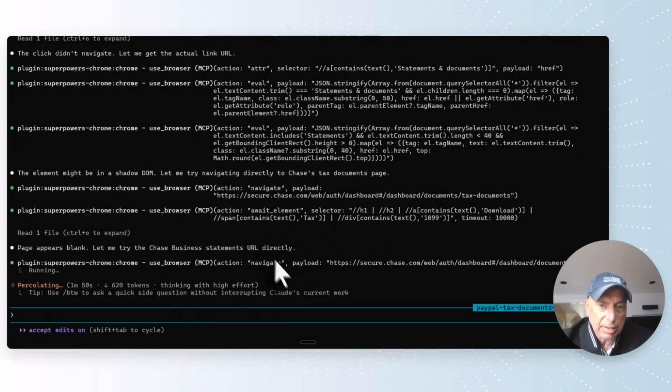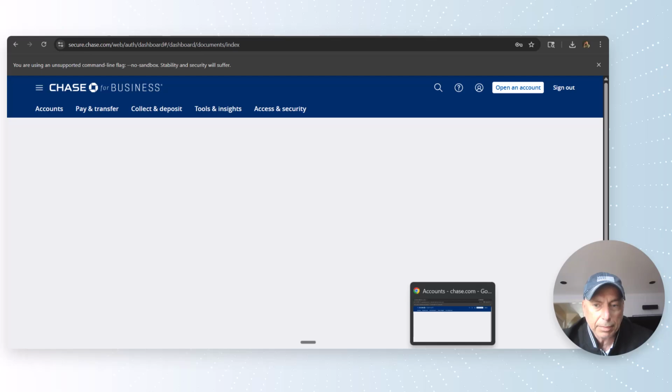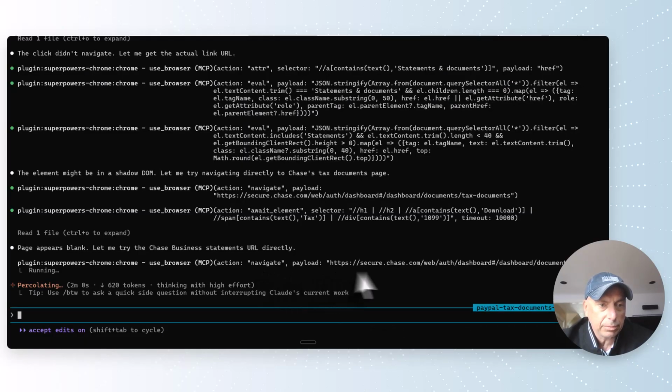So you can see that it's navigating through the secure web browser. You can see right in here, boom, it's the same thing. It's telling you exactly what it's doing, right in here, which web pages it's going through. You can see it's in the dashboard, documents. And then what it does, it takes screenshots and figures it out and then it just clicks, and it's going to do the same thing. I'll see you in a few.